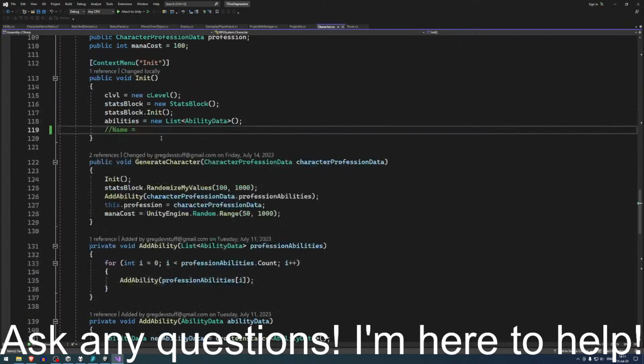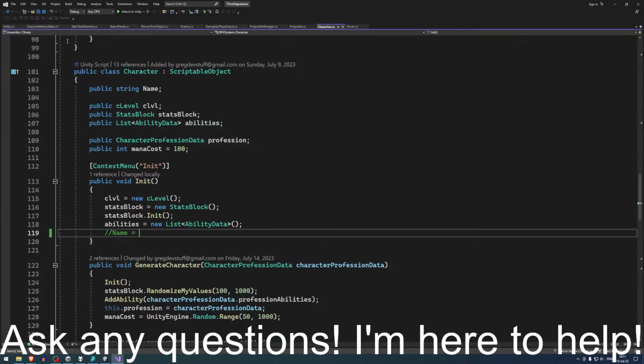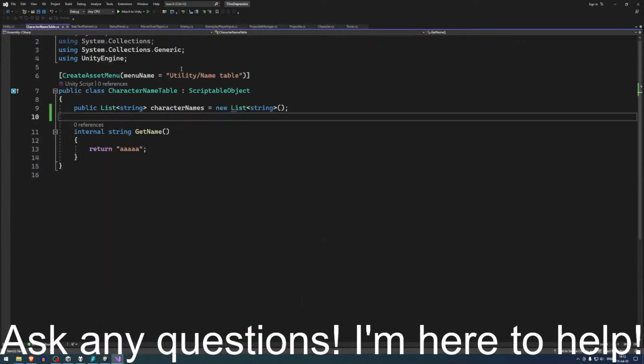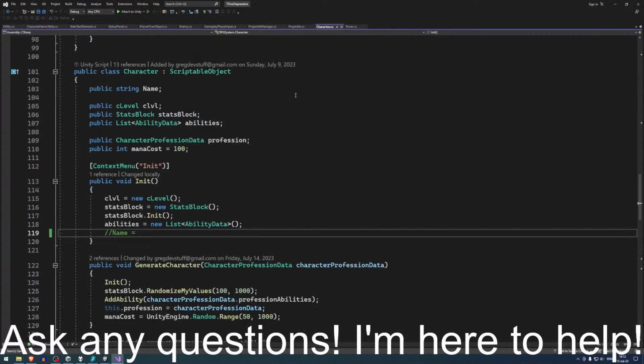I need to pass the name to this character from that scriptable object. How? The static one didn't work because it doesn't want to accept the scriptable object as a reference.